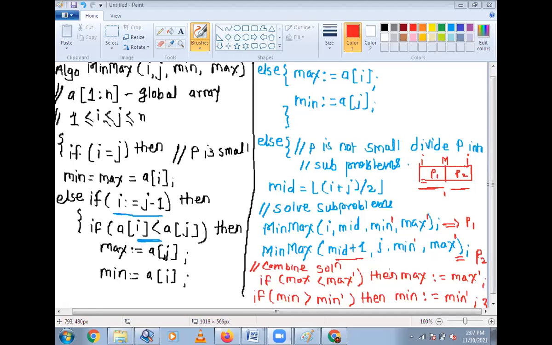Is there any query in this algorithm? Any doubt? No, sir. Okay. Roll number 824. A40. A67. Yes. Did you get? Is there any doubt?